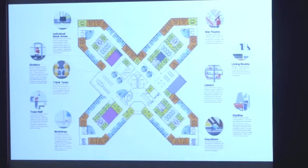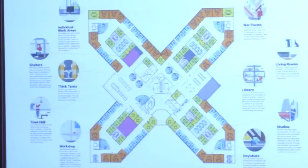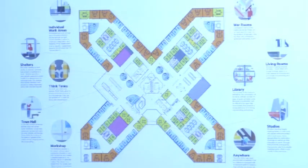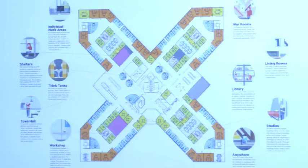Living rooms are scattered throughout in green. The idea is that the conversation changes when you have casual, very familiar, almost living room type furniture. So we create these spaces that look more or less like a living room, and they tend not to be contract furnishings, they actually tend to be very, very residential grade. And that is so the conversation is different. If you clone stamp a contract piece of furnishing throughout a facility, you may get some people to use it, but it becomes very tiresome. So these are curated very differently from space to space.